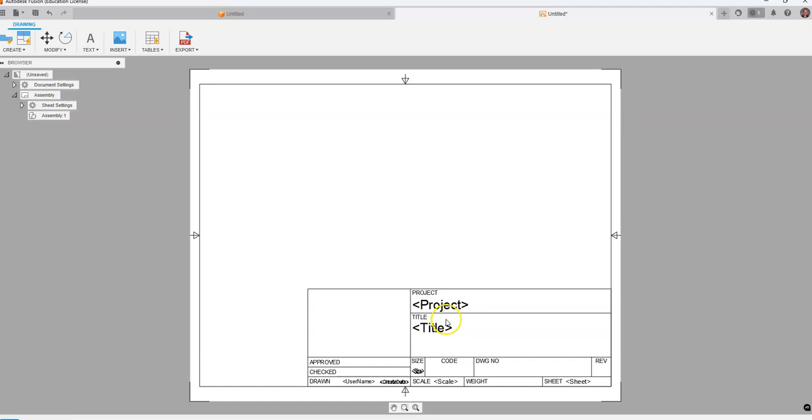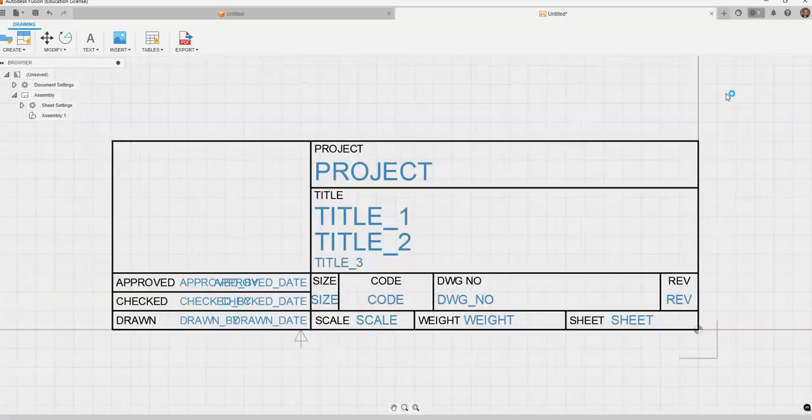Next, we're going to want to get rid of this title block down here. I just want to get rid of it altogether. What you're first going to do is tap on the word Project, or really any word that you see in the title block. Once you see it turn blue, you're going to right click and go down to Edit Title Block. Where it says ANSI Title Block, I'm going to highlight ANSI Title Block, and I'm going to call this PLTW Title Block. And I'm going to hit Enter.